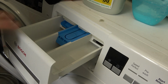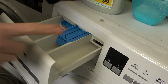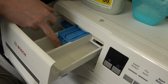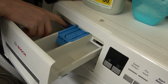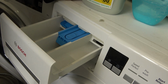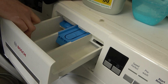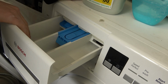Right, so the drawer is split into 3 compartments, marked out. 1 is for your pre-wash. Then we've got the flower symbol, which is for your fabric softener, with a Max indicator on the blue siphon here. We've got this little blue thing on this side, marked 2, which is your main wash compartment. So basically all your detergent should be going into here, at least. If you select the pre-wash option, you need to put detergent into here and here.